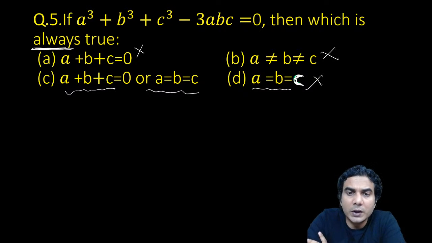If you ask which of the following may be true, then they will be true, because yes, a plus b plus c can be 0, and in that case a not equal to b not equal to c may also be true, right? You can choose three numbers whose sum is 0 but the numbers are different. Then in that case, A, B, C, D all four will become true. If I ask which of the following might be true, okay? But because the question is which of the following is always true, so always, only the C option, right? Only C.